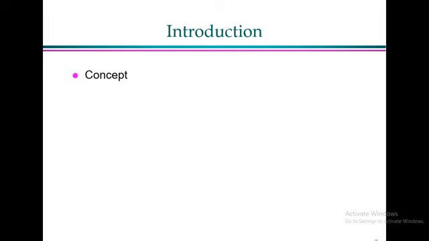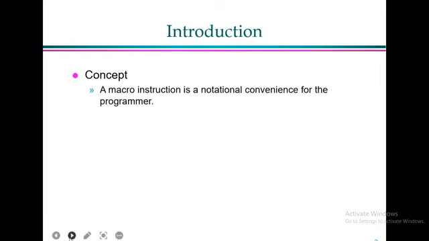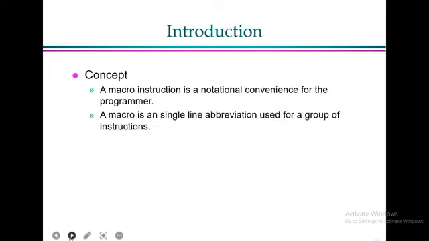For that you require a preprocessor which replaces a macro with its definition. The preprocessor uses a software called the macro processor, which is going to process the macro. So the macro processor is another system software which processes the macro. That means for processing of a macro, a macro processor is required. So a macro is a set of instructions or a notational convenience for a programmer.